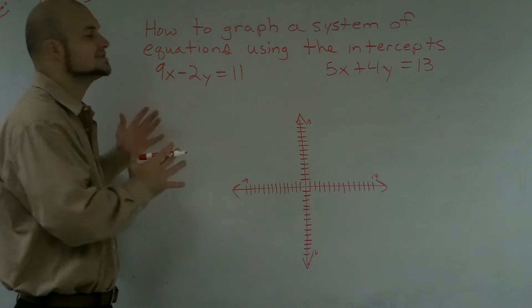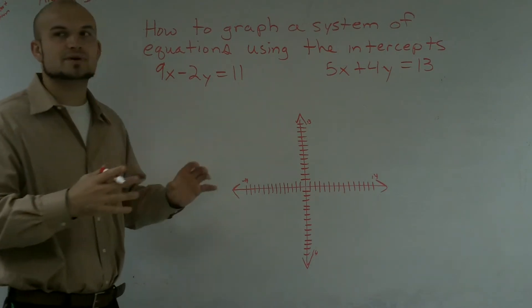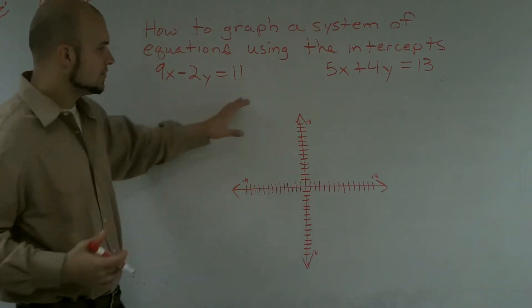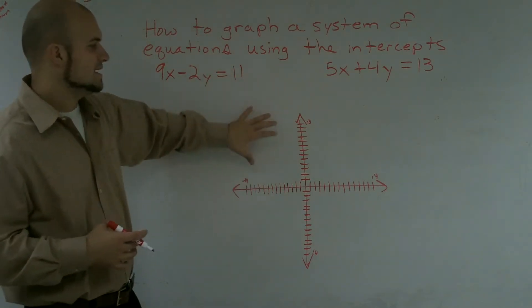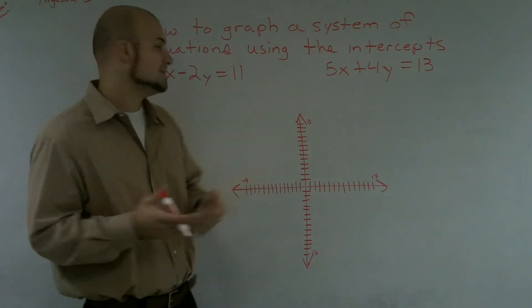You can still solve for y, but let's say I want to maybe take a different route. I don't want to solve for y. I'd much rather just find the two intercepts and then graph that way. So we're going to find the intercepts, we're going to see what our actual answer is, and then we're just going to see if we can estimate maybe a final solution.